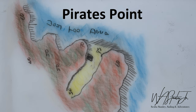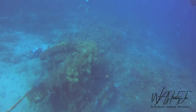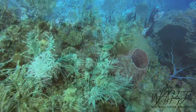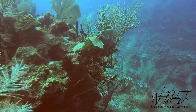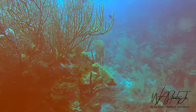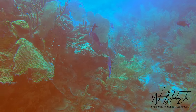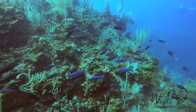Pirates Point is a large reef with a big sand chute. Top of the reef diving is between 50 and 70 feet. Our ship is moored to a large piece of an old crane. As we descend to the top of the reef, we can see a lot of sponges and coral. Bright sunny afternoon. We're at a moderate depth here of about 60 feet. Plenty of sunshine coming through. Very active reef, a lot of fish.